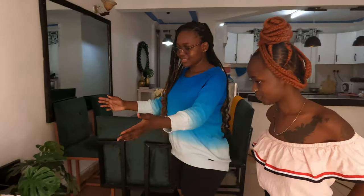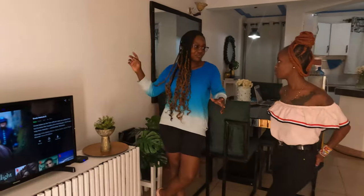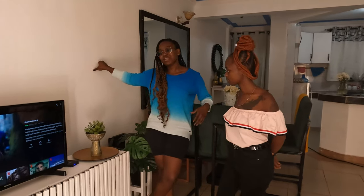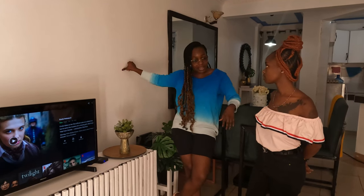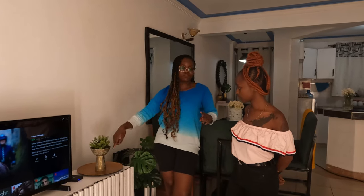Aya, and over here, this is my TV stand. When you came again to that house that I was in my one bedroom, I had the bigger one, and you come pack a wine glass places. Yes, I like to call it an entertainment center. It was big. It was the whole wall. So when I was moving out, it was trouble to take it out because it was heavy. Those guys were like, apana, this is like you're carrying a whole wall. So I had to dismantle it into three parts. So this is one of the parts.